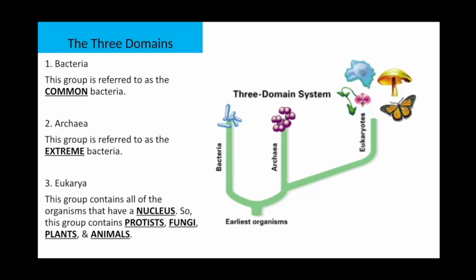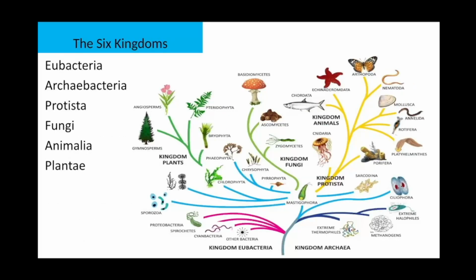And again, just some pictures of these different groups and how they're laid out. But being able to read these and interpret them is really helpful, because once you learn how to read one of them, you pretty much can read them all. Just make sure you start at the beginning. That could be at the top. Usually it's written at the bottom, and often it's written at the bottom left. But then you just read it from there, and this would be the most ancient organism, and the most ancestral or primordial traits would be the farthest back. And then we call these derived characters that come about later. They're derived over evolutionary time.